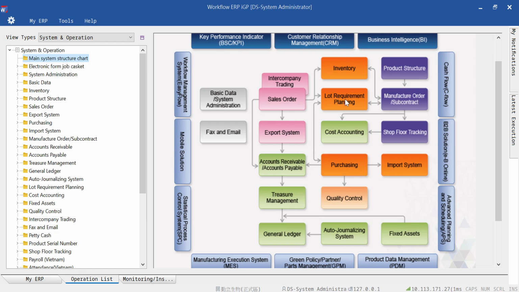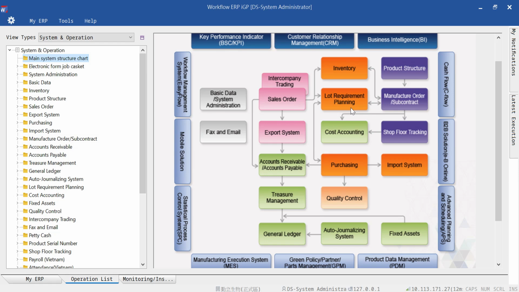Lot requirement emphasizes the traceability of lot in its usage scenarios. Lot requirement, in simple terms, can first be seen as an MRP, a material requirement planning system.